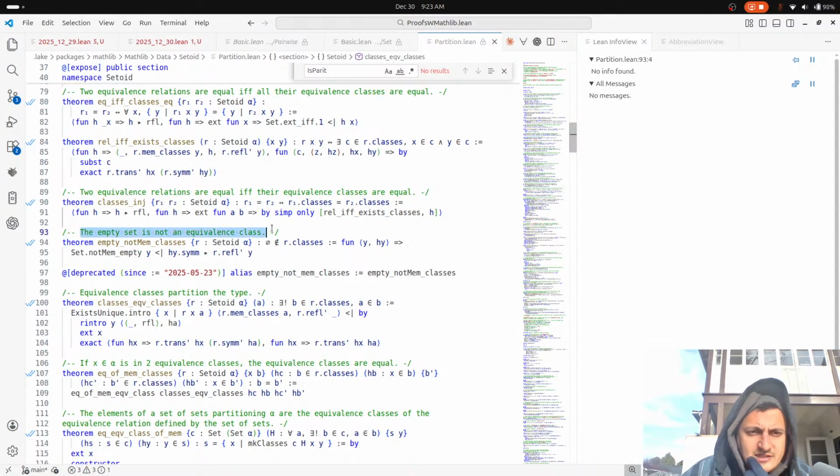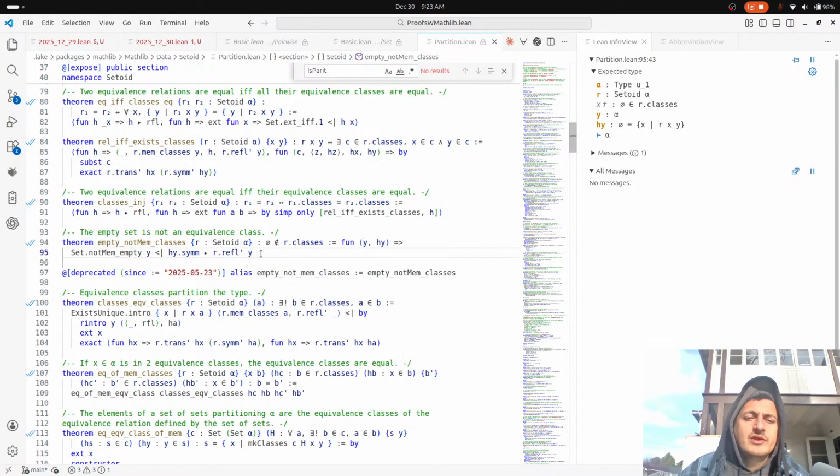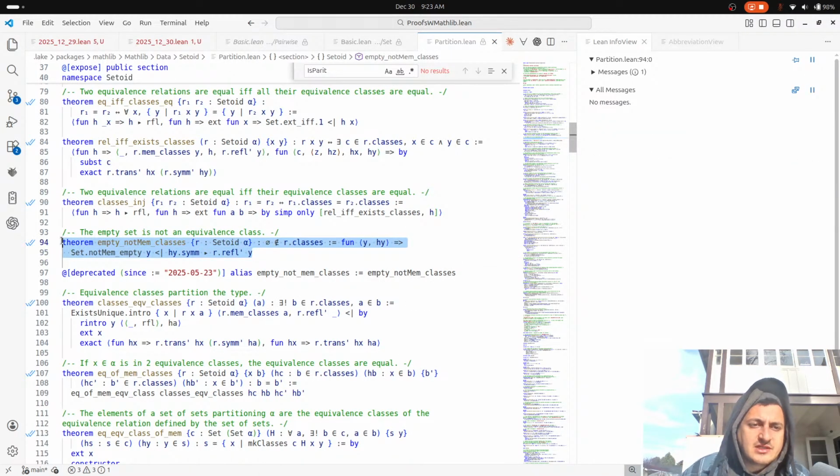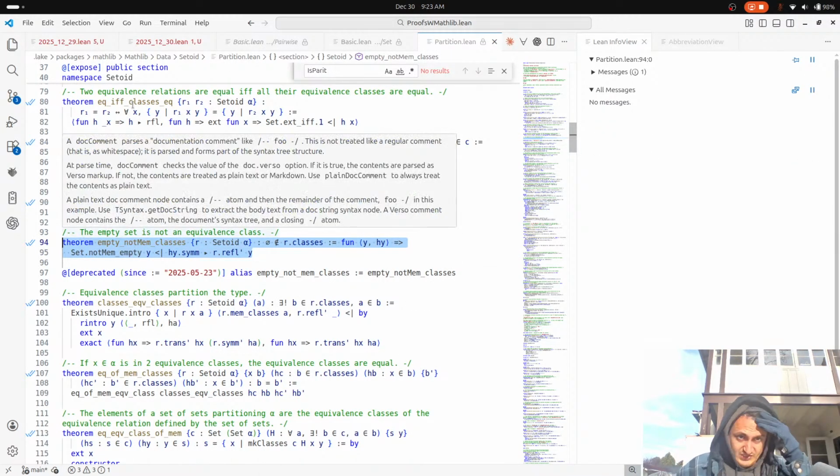The empty set is not an equivalence class. Okay, however it may be, we actually already showed empty non-mem classes. So let's go back.